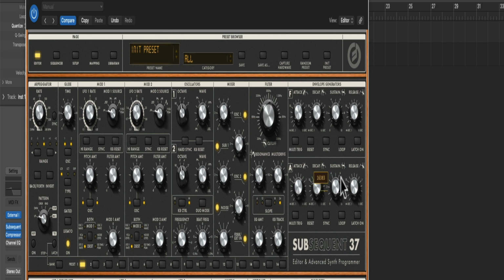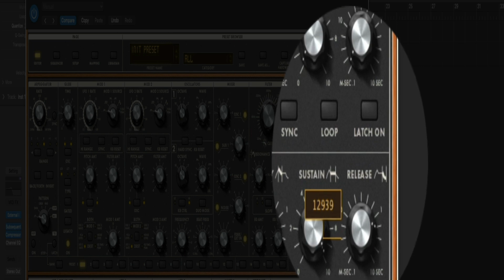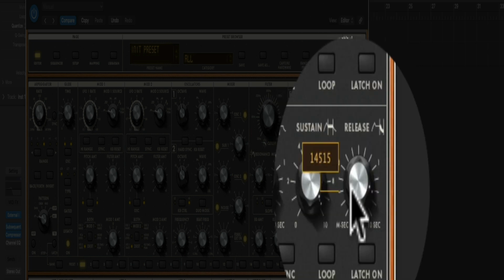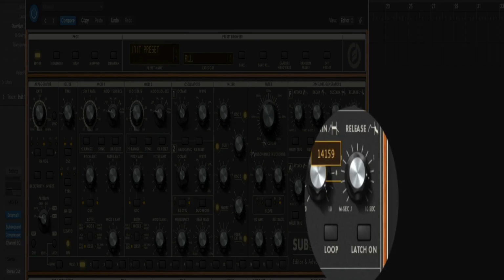Now, if I don't want to have to hold the note down on the bass, and I just want to, if I'm playing a hip hop track and I just want to kind of have it ring out like an 808, just turn my release up. See, the more I go clockwise to the right, it's holding it. It's not releasing it because I'm increasing the release. Shorten it.